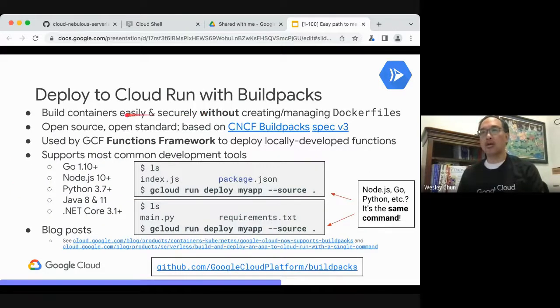Okay. So again, one of the secrets to doing things without Dockerfiles is to use build packs. Build packs will analyze your code and figure out what is the best Dockerfile to build dynamically, and it does it for you. So for example, I have a Node.js app here. I have a Python app here. But look, the command is exactly the same. Because I am using build packs, it will figure out this is a Node.js app. It's going to look in package.json for all the packages I need. It will build a Dockerfile dynamically and create your container image based on that. And the same thing goes for Python. But you are kind of restricted to the languages and versions that are supported by build packs. I think maybe Java 17 is coming as well, if not already.